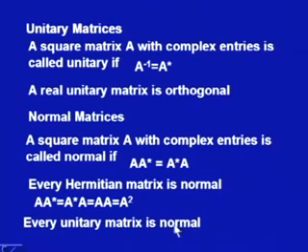And every unitary matrix is normal. It is just an extension of what we have discussed just now. You can check that A A star is equal to A star A is equal to I. So, this is I, but both of them are equal. This is what is required for a normal matrix, and that is why we say that every unitary matrix is a normal matrix.